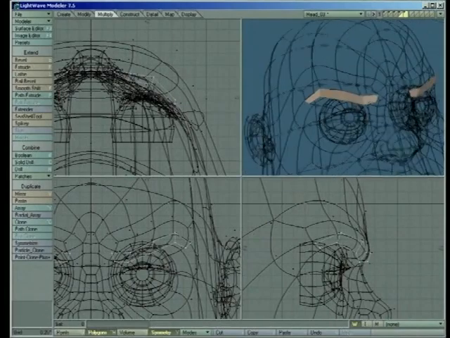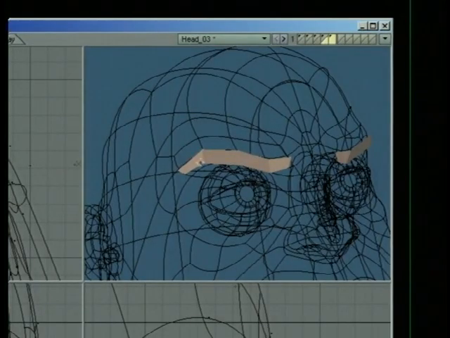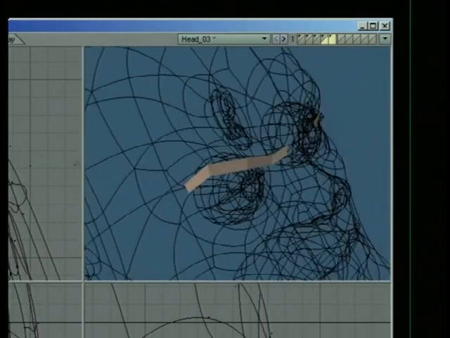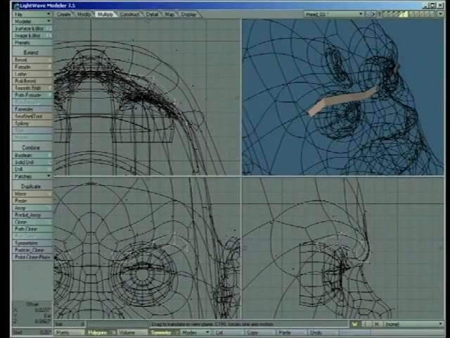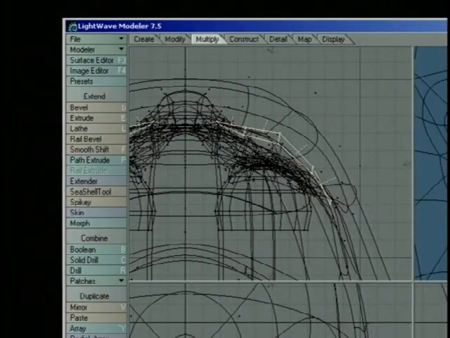Okay. And what I'm going to do with these points, or these polygons rather, is I'm going to extrude them. So let's go ahead and select these polygons, and under Multiply here we'll find the Extrude button. I'm just going to bring them right back in there on a slight angle.